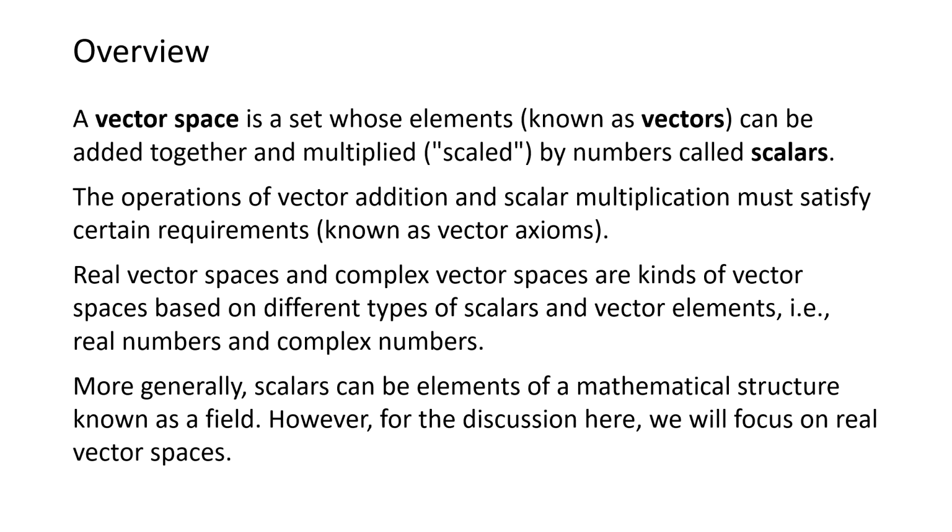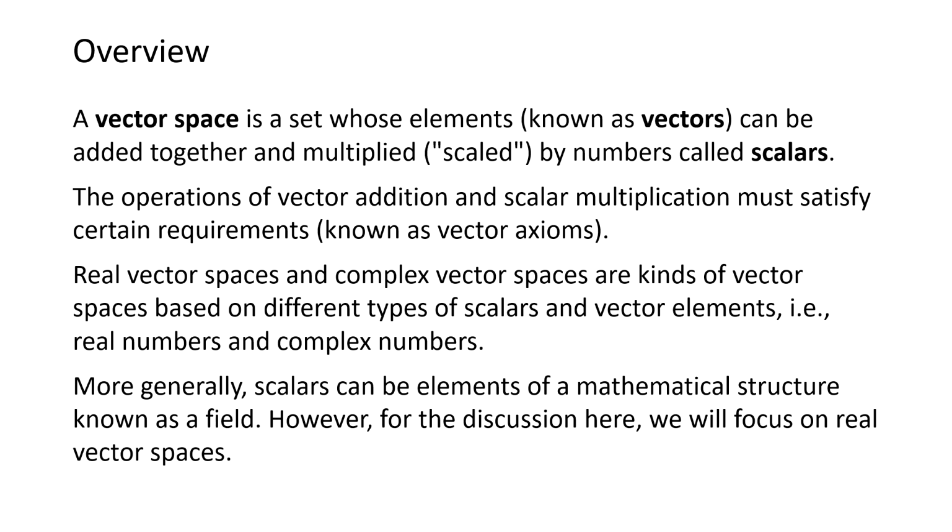So let's start with a high-level definition of a vector space, then we'll get into the details on the next couple of slides. So fundamentally, a vector space is a set that has two operations. One called addition, it lets you add the vectors together, and the other operation is scalar multiplication, which lets you multiply a number times your vector, which makes the vector either longer or shorter. The two operations have to fulfill a number of axioms, and that's the actual definition that we'll talk about on the next slide and the slide after that.